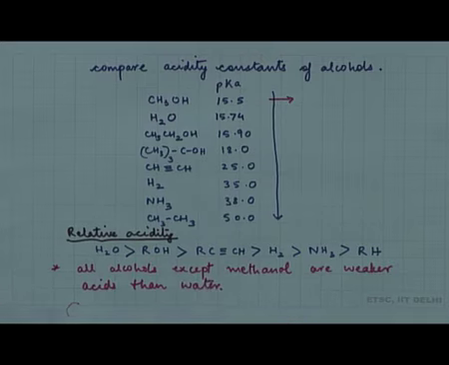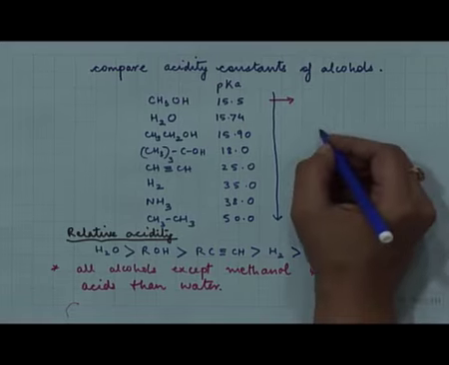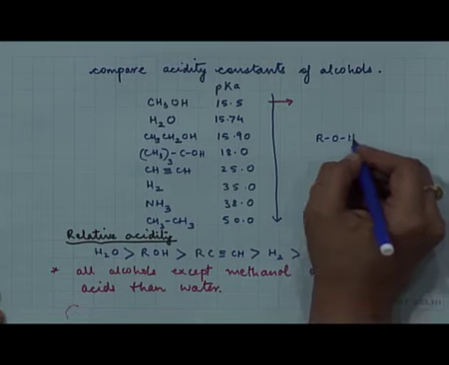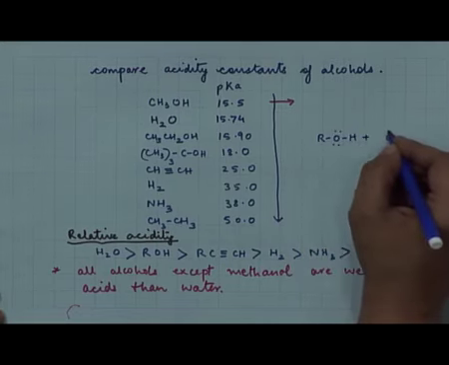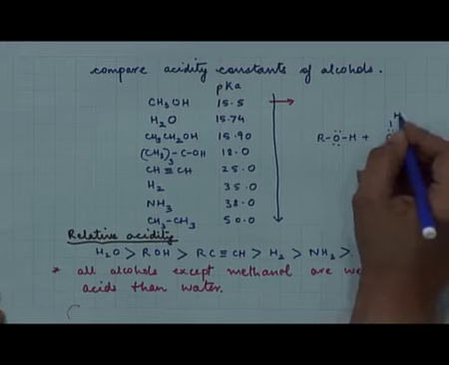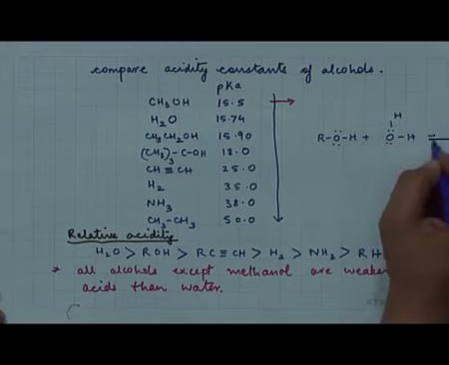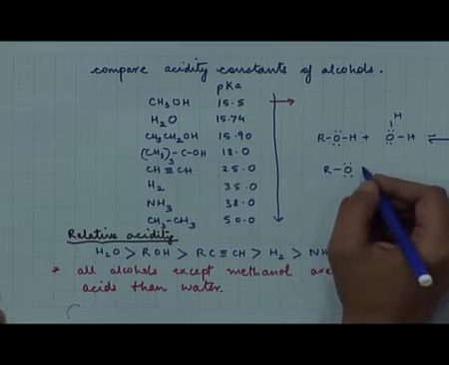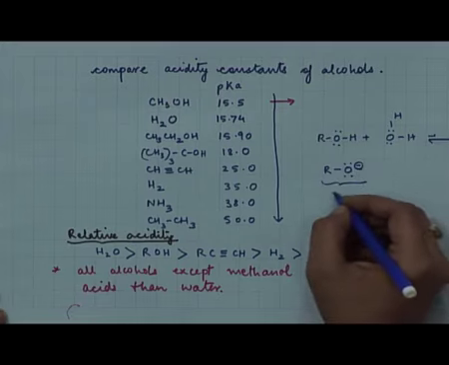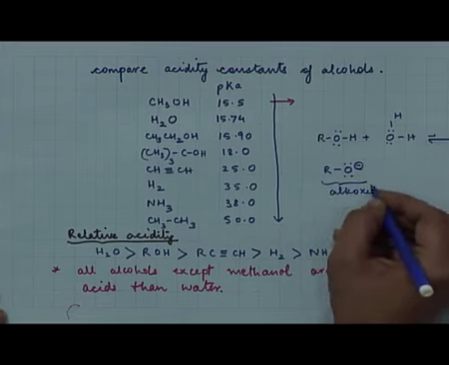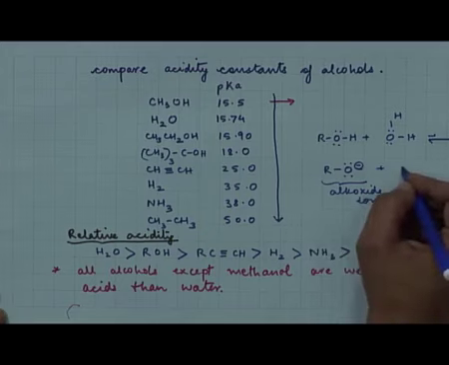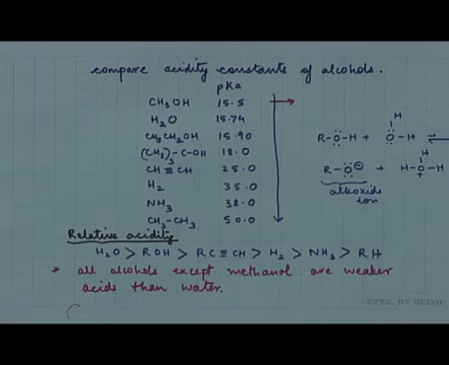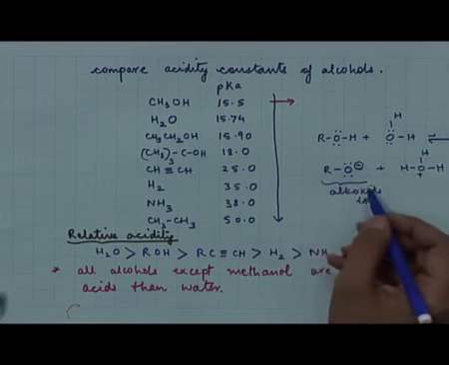So, when we talk about this acidity behavior, we have to understand it in terms of the stability of the conjugate base. What is happening in this reaction is that you have an alcohol, and when you say that it is acidic, what is happening in this equilibrium reaction? This alcohol, after losing a proton, is giving you an ion which is an alkoxide ion. So, you are generating an alkoxide ion, and this is your protonated form of water. This is what is happening essentially when we are talking about the acidity constant of alcohol.